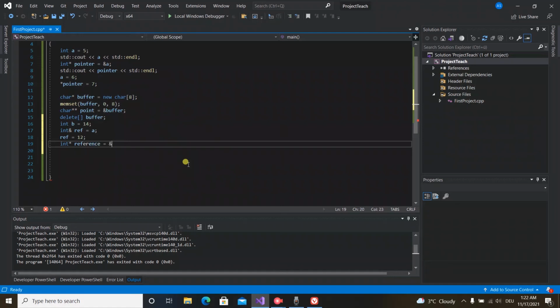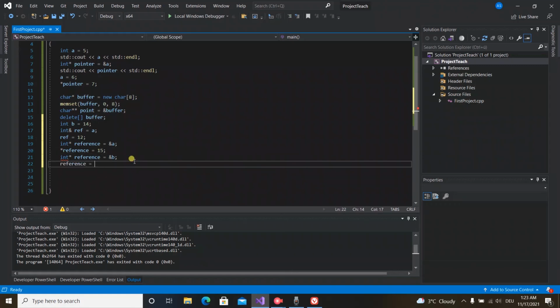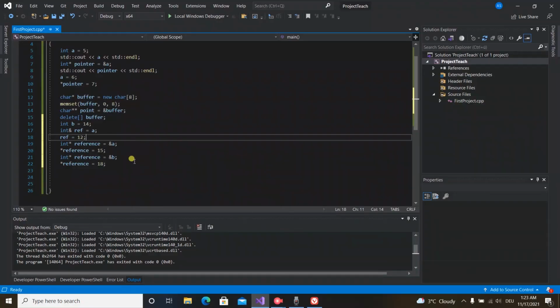And we give it a, and we can do the same, and we give it b, and now if I do this equal to 15 and then equal to 18, it will work. So this is like a good thing. We need to pay attention to it when we are doing references. Okay, 18, 15, this should be fine.